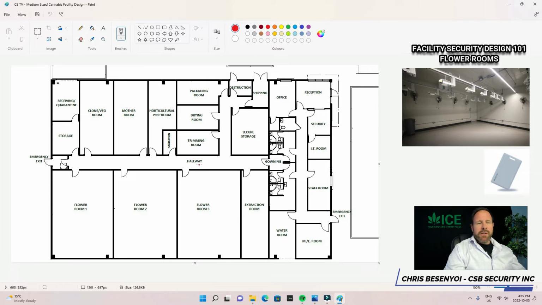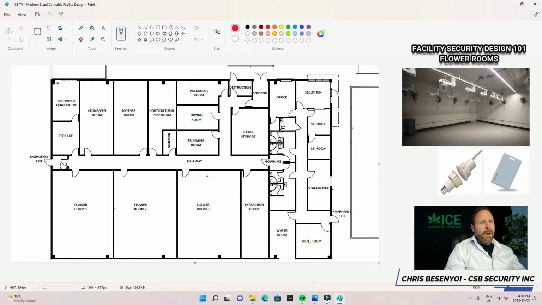Or it could be restricted so that a master grower must come into this room, hold open the door briefly for other seasonal workers to be inside this space, but at least you're restricting access and we know who's inside these rooms. Now, I would also put a door contact. It's always good to know, should somebody happen to breach the doors and not present their credential, or at least from intrusion detection if somebody breaches your facility and gets into your flower rooms.